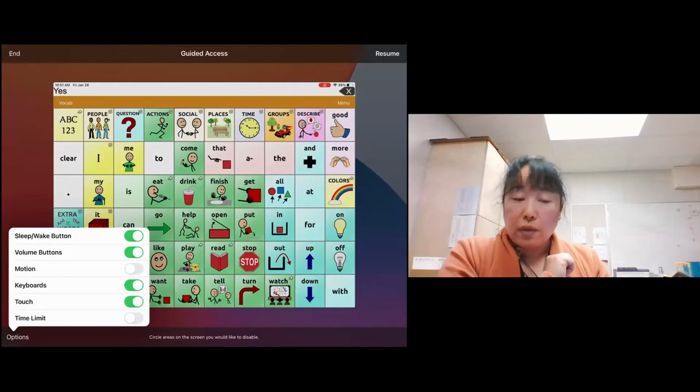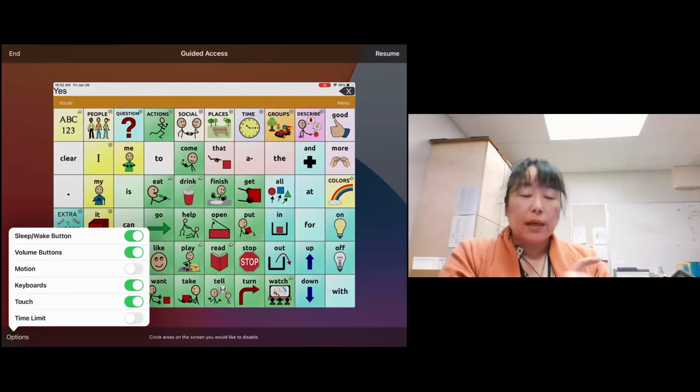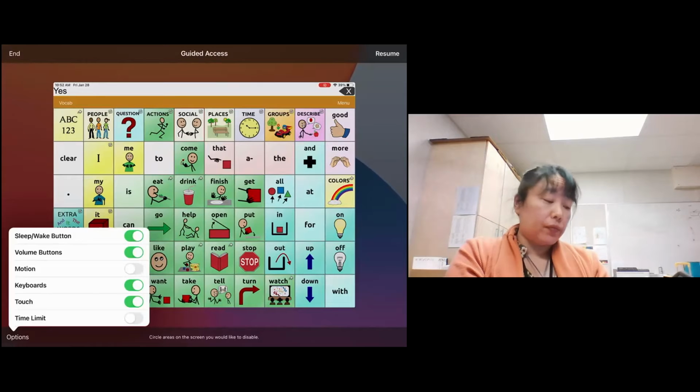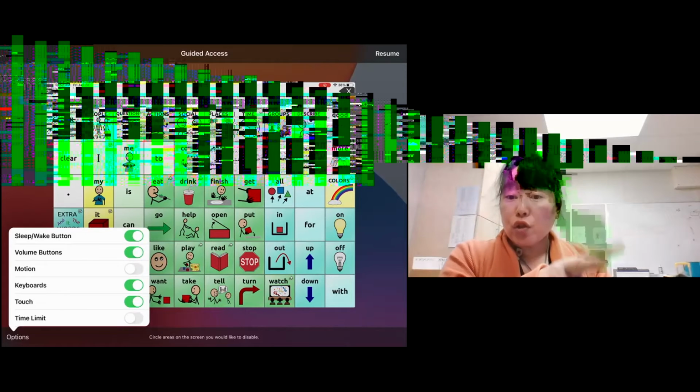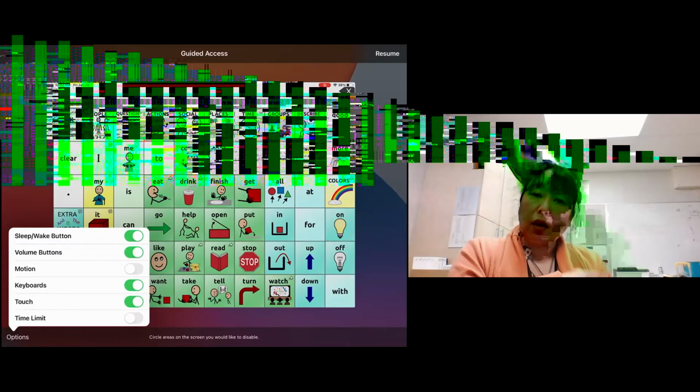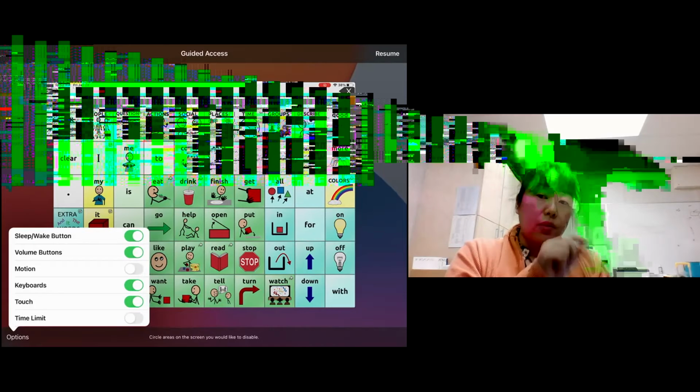Keyboards, depending on your student, you may or may not need those keyboards. We definitely need the touch to be green here because otherwise you won't be able to do anything on the touch screen. Time limit, we're not going to use the time limit on a Talker iPad, but if you are using other kinds of iPads for reinforcement or for other students, for example, this is a good thing to know. If say you have 2 minutes left, you can actually turn on the 2-minute timer for guided access. And then the iPad will actually kind of turn itself off after 2 minutes. And then it's coming from the iPad and not you, which some students have a better time with. But for this particular student, we don't need that. So this is going to be just fine.